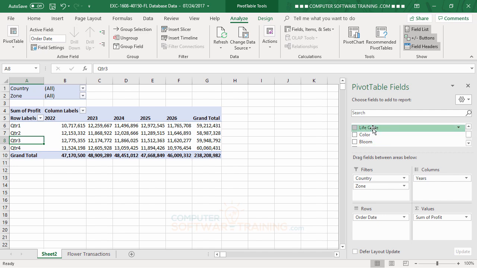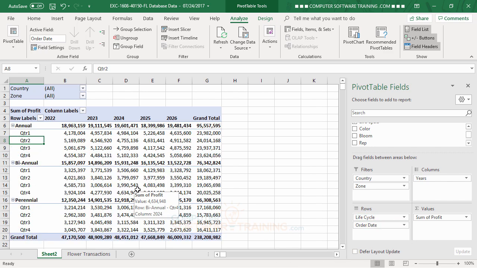Or you take that out, and maybe this time we'll go with the life cycle, right? Put the life cycle down there, and now we can see our annuals. Again, you can look at this and say, wow, isn't that kind of interesting how our annuals overall, which die at the end of the year, right, are more popular, or at least more profitable than our perennials or our biannuals. And if this seems to be a consistent thing, that might give you ideas about whatever. But again, the whole idea of these summaries, these pivot tables that you're doing, is to come up with more information than what you see on the surface of all this, right?